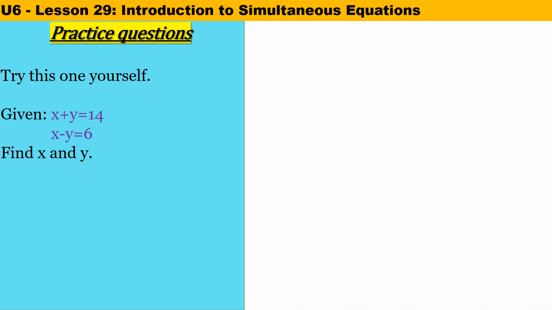Here you have a practice question that you can do on your own. So you can just pause the video and find the value for x and find the value for y. So let's go. We are working with our first equation. 12 plus 2 equal 14, but 12 minus 2 equal 10. It does not equal 6, so that does not work.